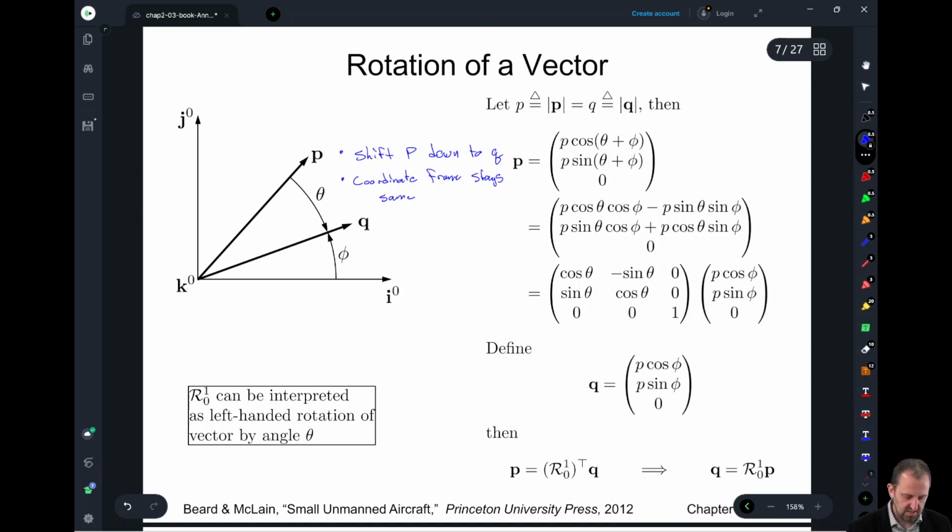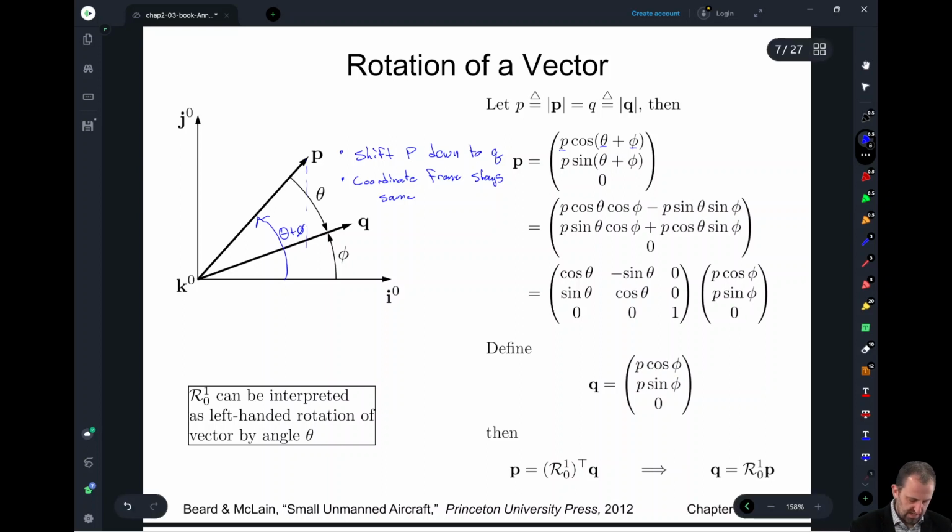So we're still going to express everything in terms of frame 0 coordinates, but we're just moving things within that coordinate frame. If we took a look at what P is defined as, we could say that P is equal to the cosine of theta plus phi, assuming that theta is positive. So we're saying that that angle is theta plus phi. Okay, so that's how we define point P.